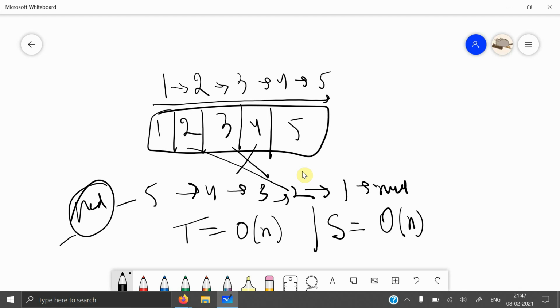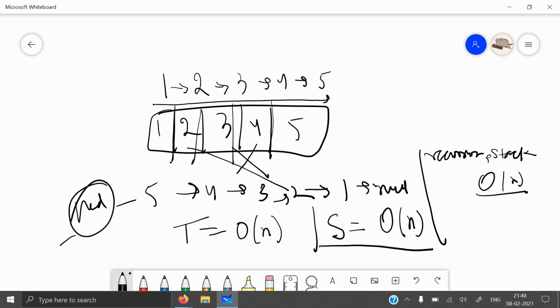Another approach could be using recursion, but recursion internally uses a stack, and you would be passing the recursion part to the end, so I think that would also take a space of O of n. So better do this with this intuitive approach, which is easy to observe and visualize.